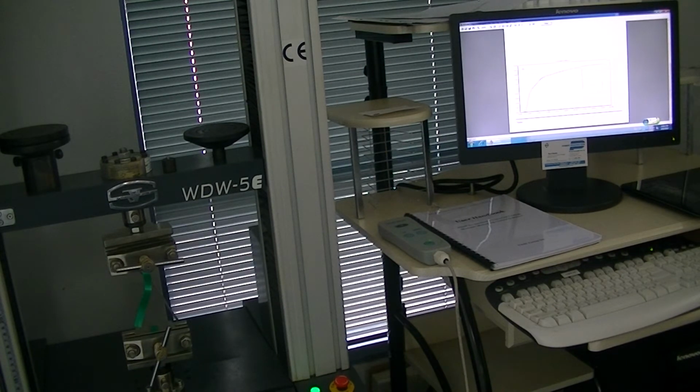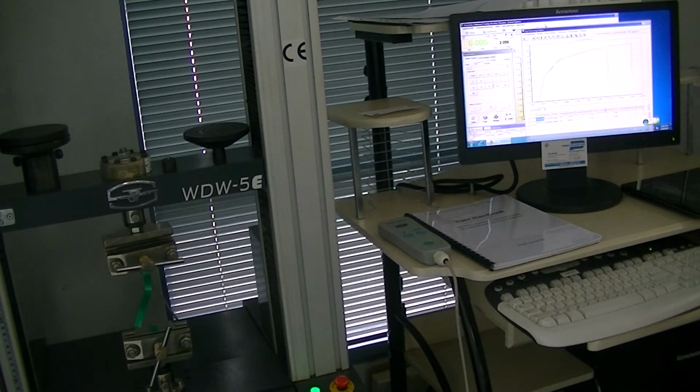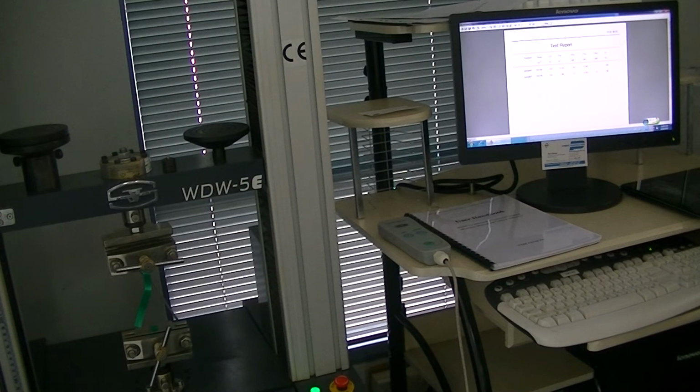Now if you want to print it, it is a case of pressing print up here. Because we're on the print preview page, we can see what the print is going to look like. We don't have a printer hooked up right now, so we can't do that. What we can do though is just to show, we'll close that off, and we can then say recall that report up. We can then open the report, and we can then look for all our different reports.